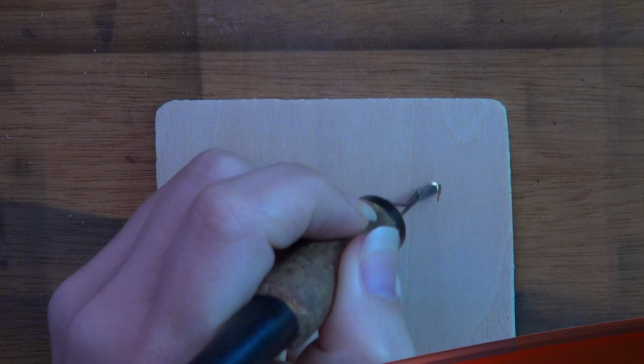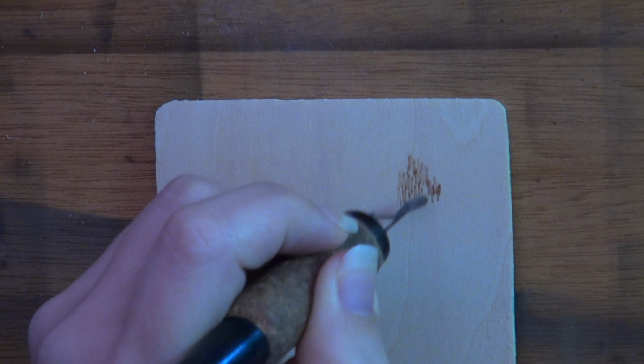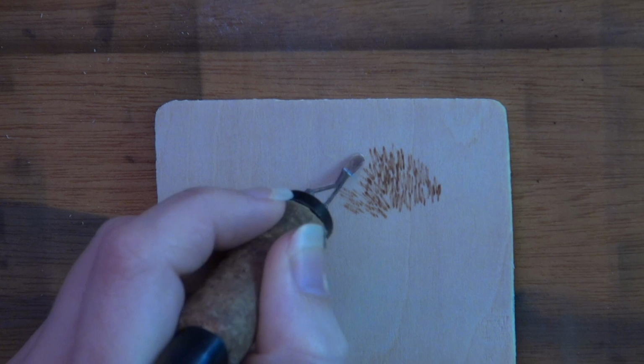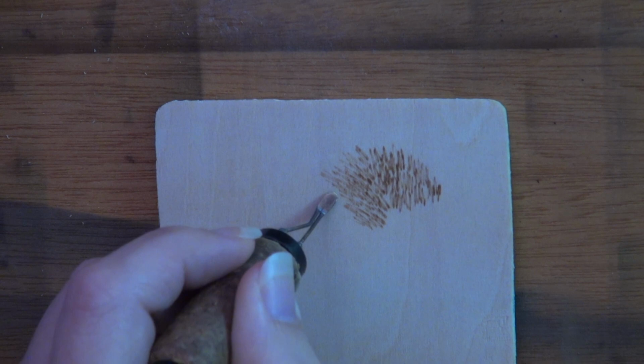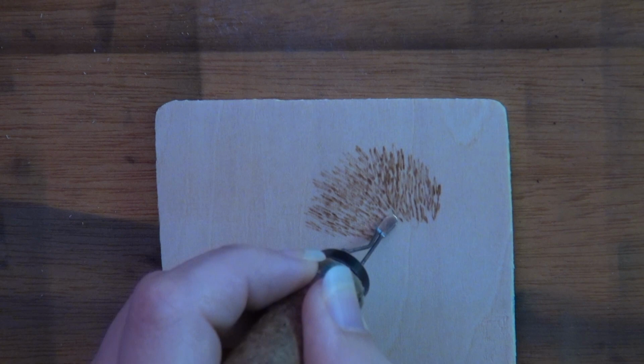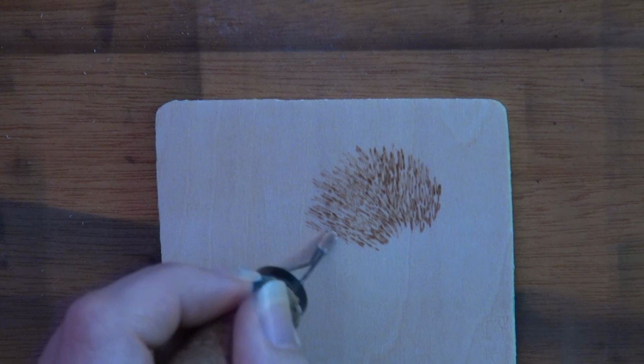Zigzags are created by burning a continuous chain of lines in an up, down, or back and forth motion. Each zigzag is made up of 3 to 7 lines, and I call this a zigzag burst. When starting a new burst, offset it from the first one. My main use of zigzags is creating short animal fur, and it's extremely important to vary the placement of each burst. Do not burn a long, continuous chain of zigzags, as this will not produce the desired effect.